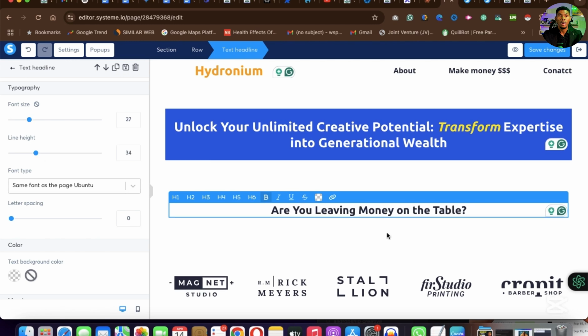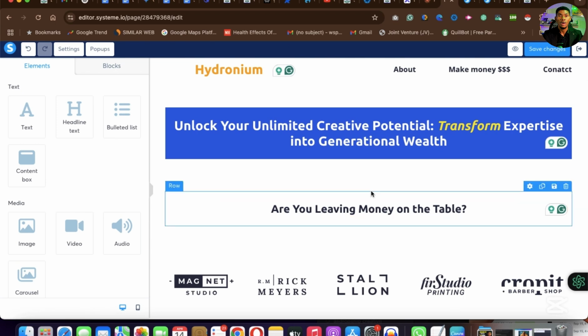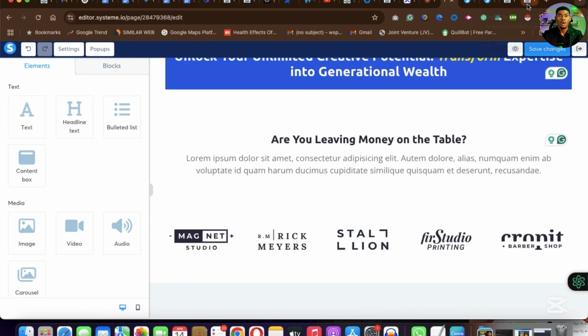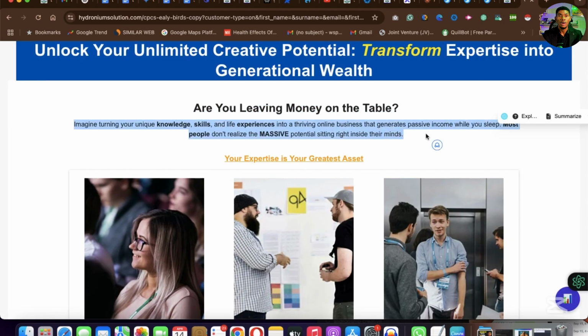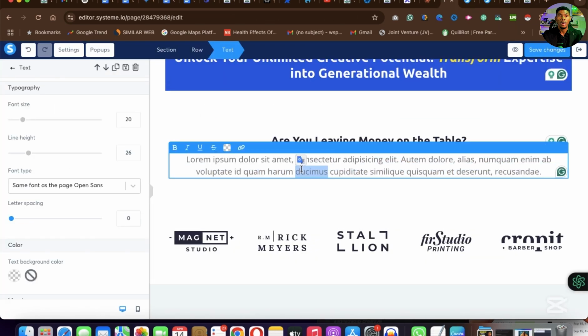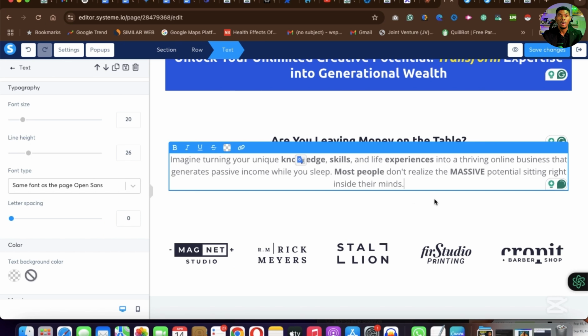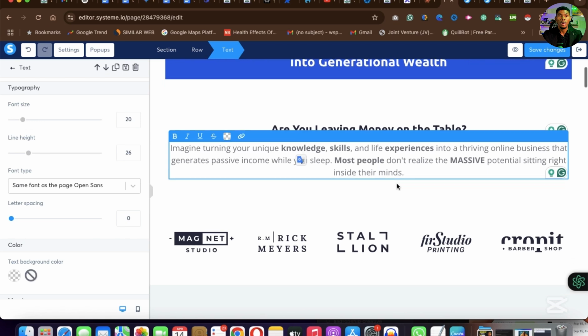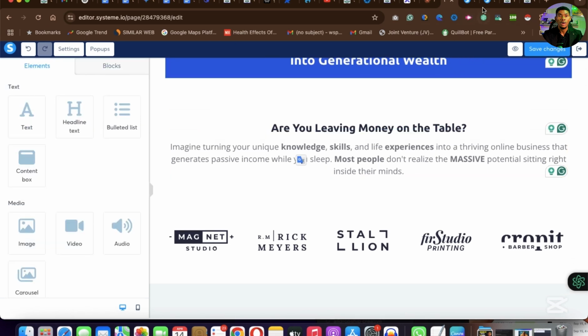So the next thing here is text. Copy text here and we have our text just below this. I'm assuming that we are copying this information from a Google Doc where you have it already documented. So you're just copying information and pasting. We are dragging and dropping, copy and pasting. That's all. Drag, drop, copy and paste. So you can see now we have the information here. That is how we create this second part. Then the third part here, let me show you. There's another text here: your expertise is your greatest asset. This part here is also another headline.